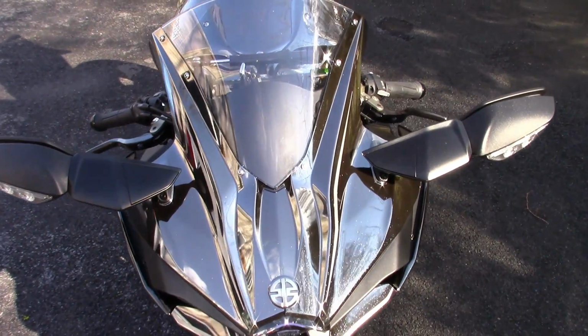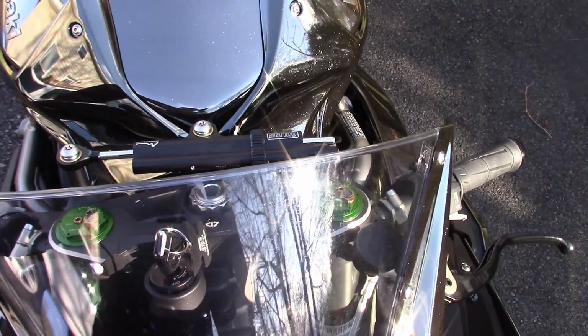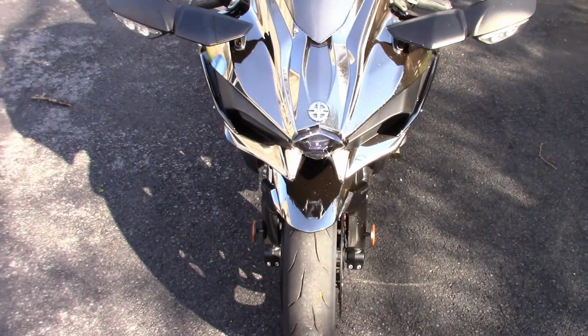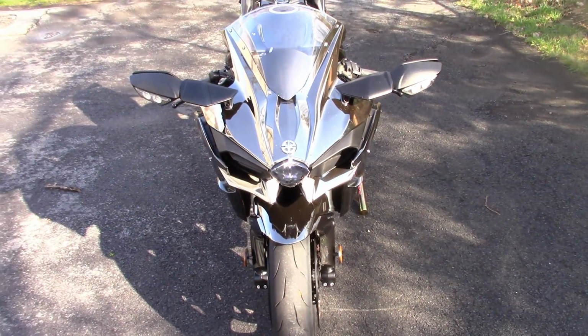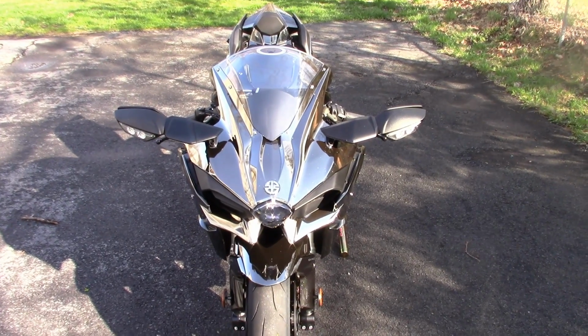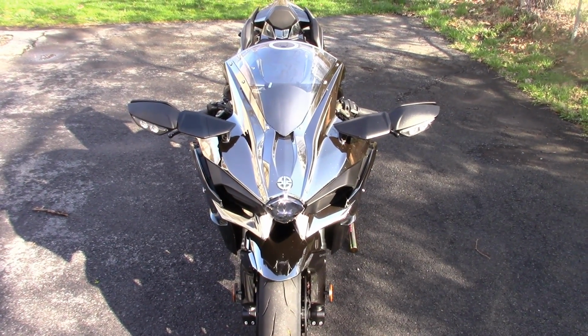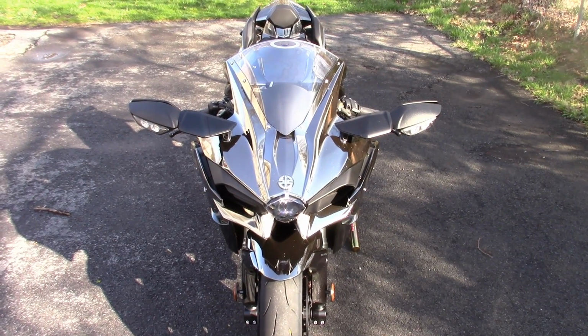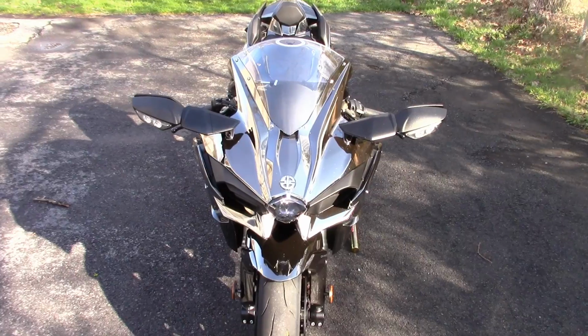I think it would have been nice for Kawasaki to put a titanium canister on it as standard. I mean, especially at this price point, 26,000 MSRP, they should have been able to produce a titanium canister, but they didn't. In any event, that is the first item.